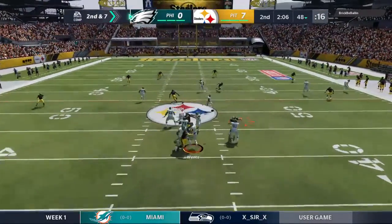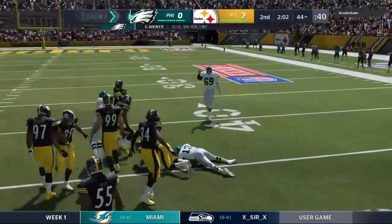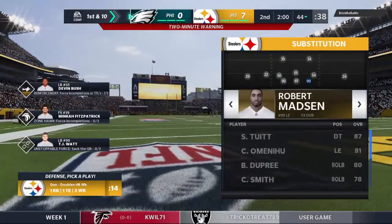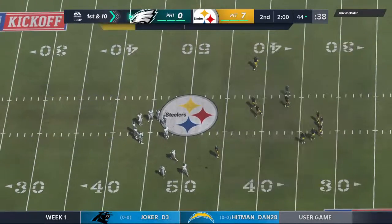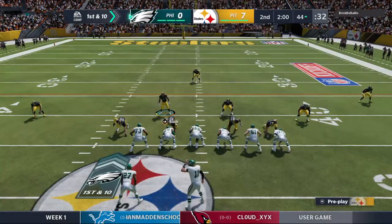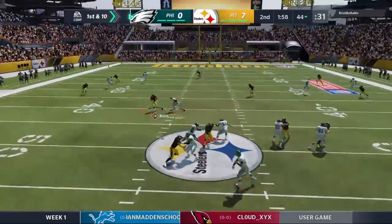Looking to throw again on second down. Wentz, quick hitter here, it's complete. And he'll be taken down at the 44-yard line. That one, a first down pickup of 8. 2 minutes on the clock, second quarter, 7-0 ball game. We remind you that coming up in 2 minutes, we'll again head down to visit with Jonathan Coachman in Orlando, back for another year. He'll have scores from around the NFL here on this opening weekend.